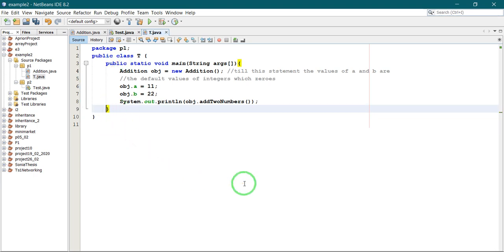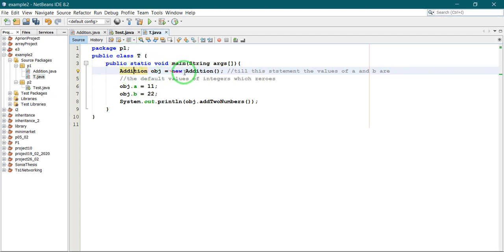So in this case, we created a class named T in the same package of addition. Now, because we are on the same package, addition is a public class. We can use it on the same package without making any import here.